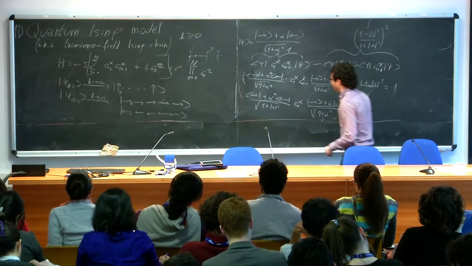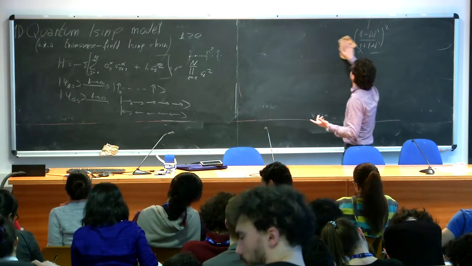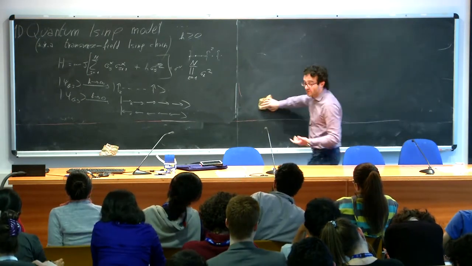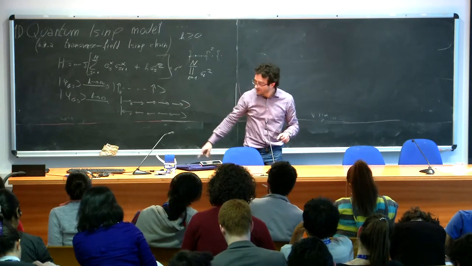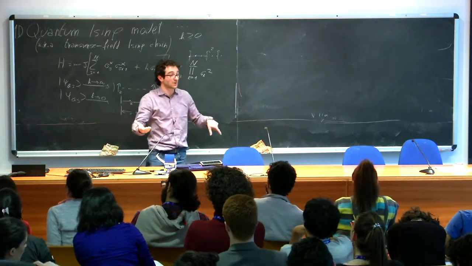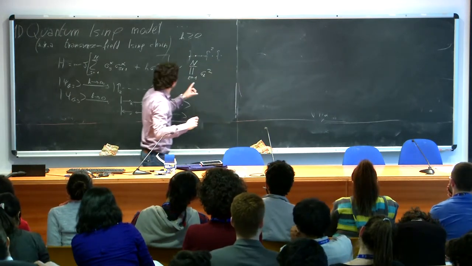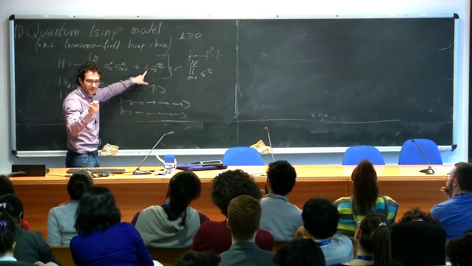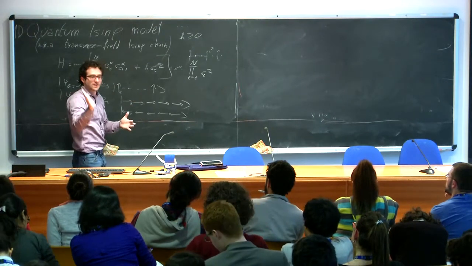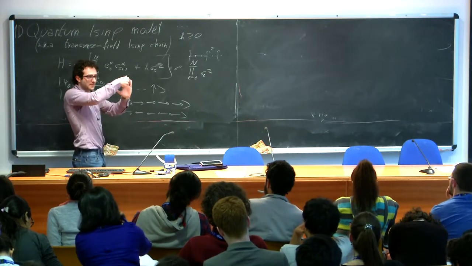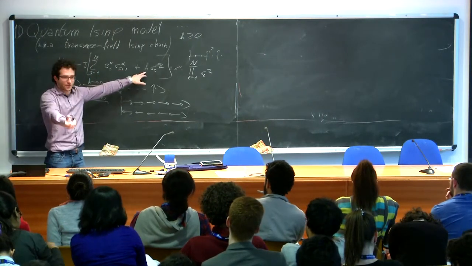Okay, it's enough about the ground state in these limits. But you see that we are describing two very different situations. For h equals infinity, we said that the spins just align in a given direction. Instead, for h equals 0, there is some symmetry which is broken, and so we don't have just a paramagnetic phase, but a ferromagnetic phase, because the spins are broken not in the direction of the magnetic field, but in the direction of an arbitrary small infinitesimal magnetic field in the x direction. So this is why it's ferromagnetic. It's a magnetism that remains even if you remove the magnetic field. So the system is ferromagnetic in the limit h goes to 0.